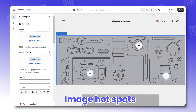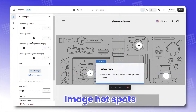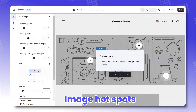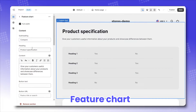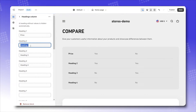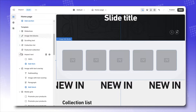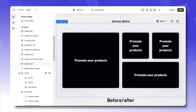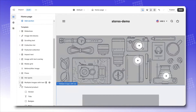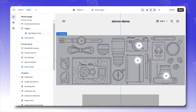Fourth, Image Hotspots, where you can select one whole big image and then adjust the hotspot to wherever you want to highlight your product's aspect and provide visitors with useful information. And finally, Feature Chart, where you can compare the specs of two products, services, or anything you want, to have visitors convinced that your offerings are far superior. The amount of sections offered alone is more than enough to say that Impact went all out on this — they built a theme with one intention in mind: if a customer buys this theme, they've got to make sure it's the last theme they will ever need.